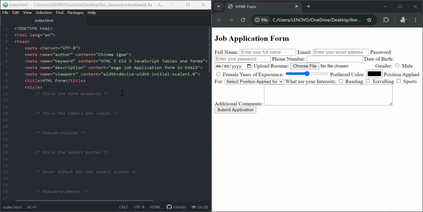So what we're doing today is we're going to look at some of the topics that we were not able to share live, like the last class that couldn't hold because of low attendance. One of the topics is pseudo classes and pseudo elements. We need to see how to make use of these classes and elements to style our HTML elements. Now we'll be styling a form.